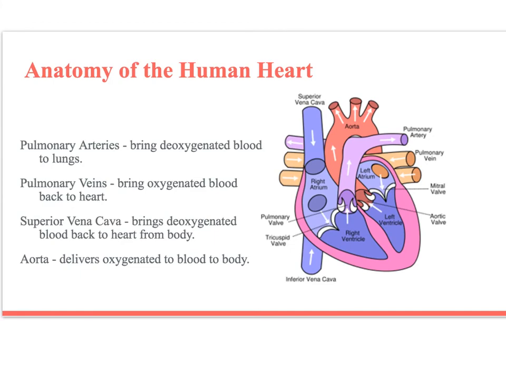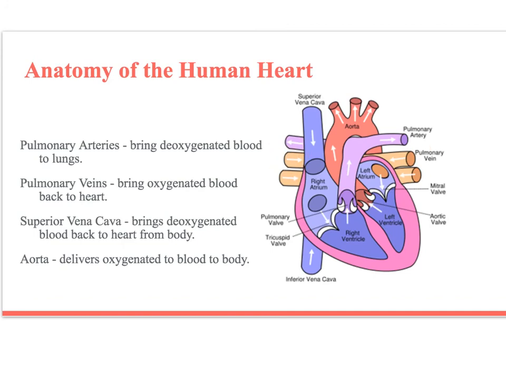So just to get that information down and to understand how this flow works, we're going to start here with the pulmonary arteries. Once you leave the right ventricle, the pulmonary arteries are going to bring blood to both lungs, as you can see here. And note that that is deoxygenated blood. This blood essentially came from the superior vena cava or the inferior vena cava, which is above and below the heart, and that is bringing all that deoxygenated blood. And where is it headed? Right to the lungs. So that's where the pulmonary veins come in, and that's kind of this orangish color here.